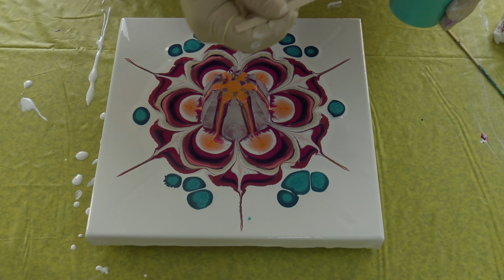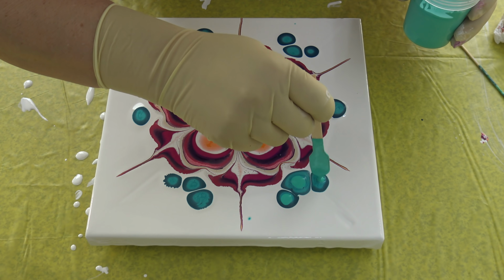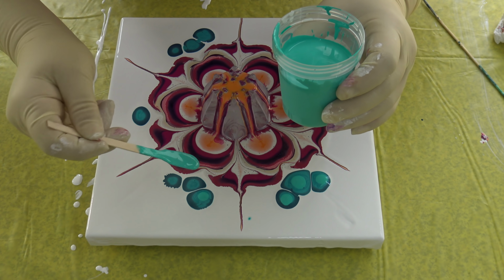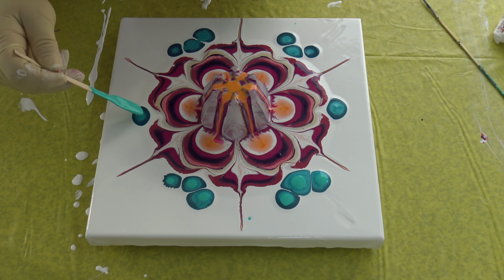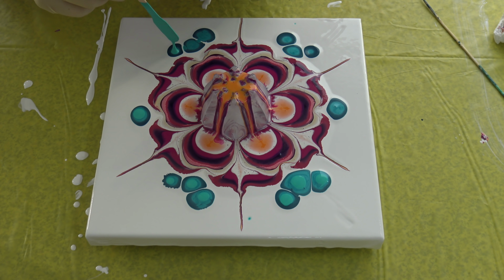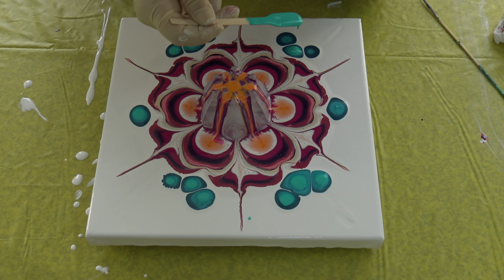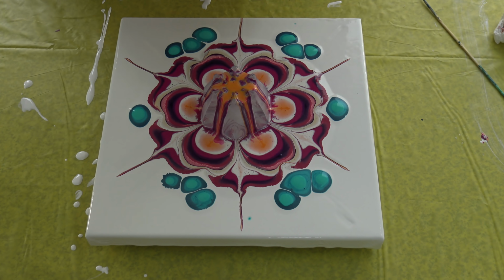And I will add a drop of green turquoise on top and maybe some gold. Okay, let's add some gold.